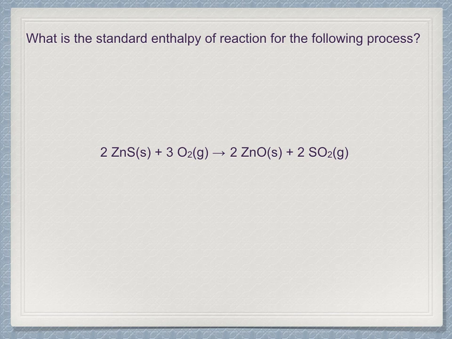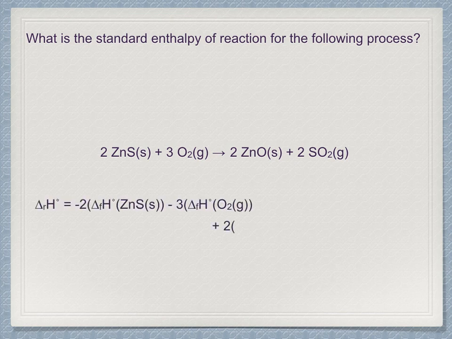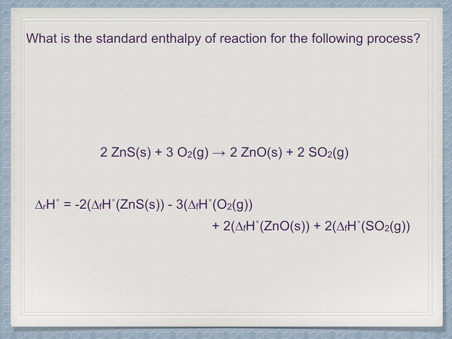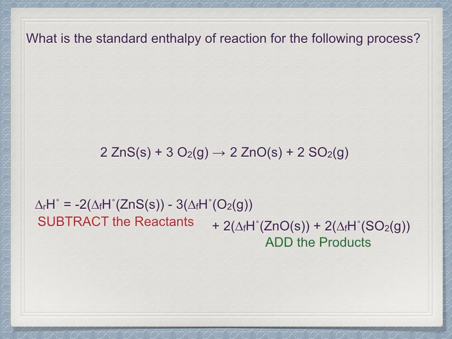The reverse of the formation processes for the reactants, and when we reverse a reaction, remember we change the sign of the associated changes in thermodynamic properties, and the formation processes for the products, implies that we should add the negative of the standard enthalpies of formation for the reactants to the standard enthalpies of formation for the products. We add the products, and we subtract the reactants. This leads to the well-known mnemonic phrase of products minus reactants.